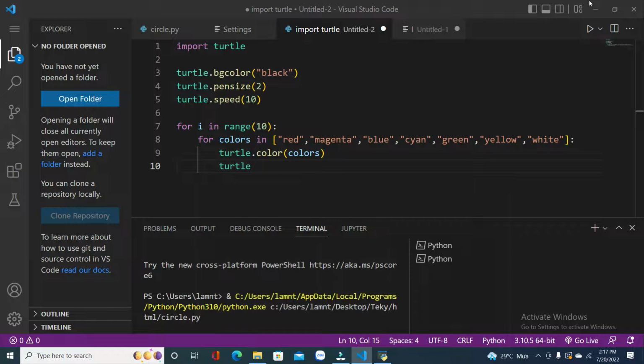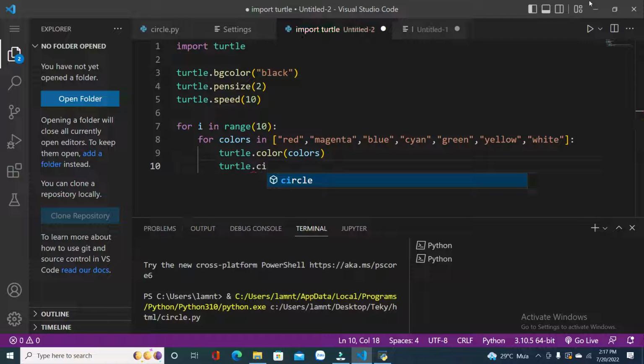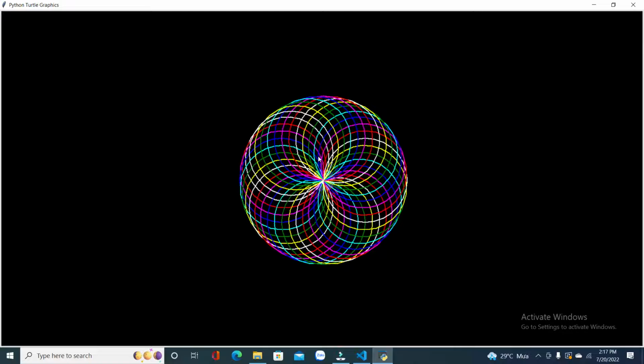So turtle.circle, and we can fill in the radius. And for each circle we want the pen to tilt a certain degree. In this case I want it to tilt 10 degrees. So after finishing each circle I want the pen to tilt 10 degrees, and after that we also change the pen colors.